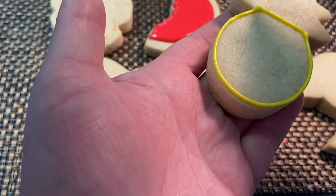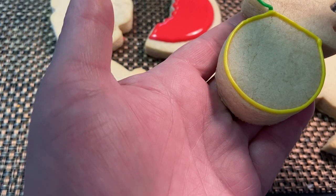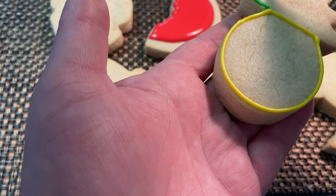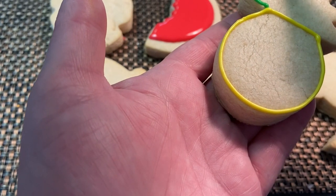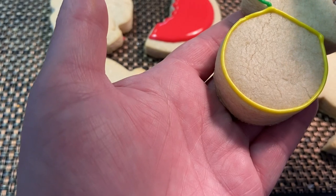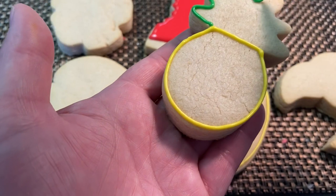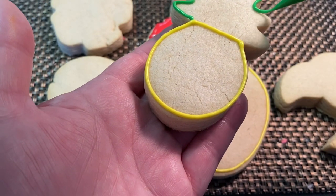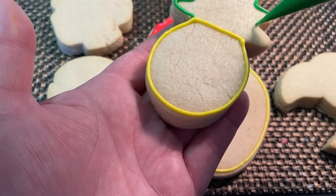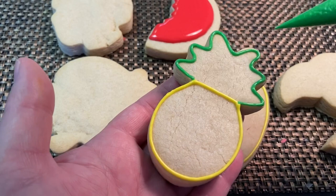So on the pineapple top here, we're going to take our green, and you're actually going to go ahead and touch that yellow. So you're going to make a connection in the icing, and so you won't leave a gap. And you're just going to come in here and outline the top of your pineapple with the green. And again, you want to make that connection there.